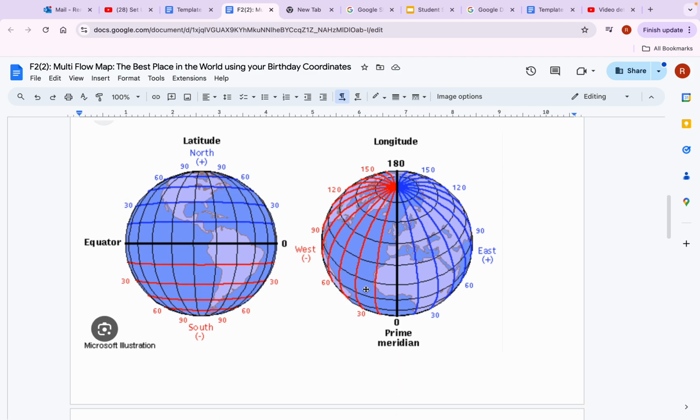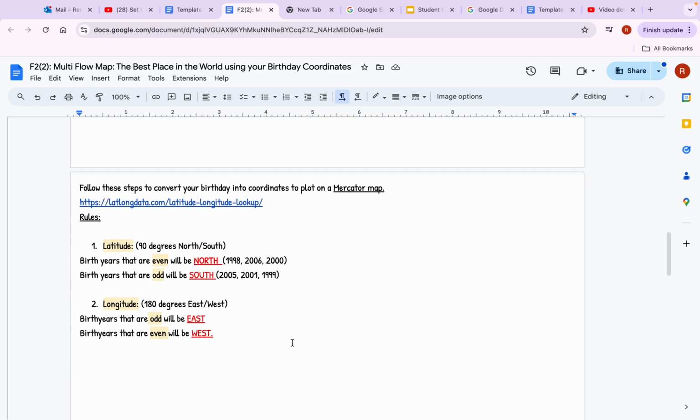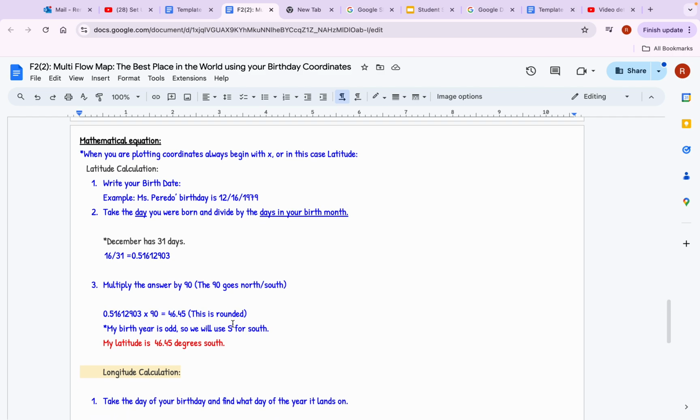And these two images here will give you an understanding of why longitude runs west on one side versus east on the right, and latitude runs north on the top and south at the bottom, because of the equator that runs in the middle for latitude and the prime meridian that runs in the center. So if we scroll down, for latitude and longitude, you'll need a direction. You'll need to know whether you're going north or south for latitude and whether you're going east or west for longitude. We're going to go really slow, step by step.